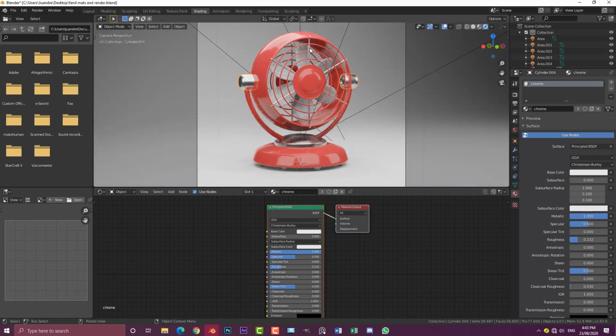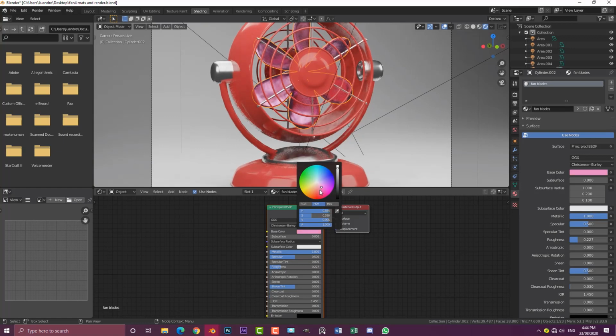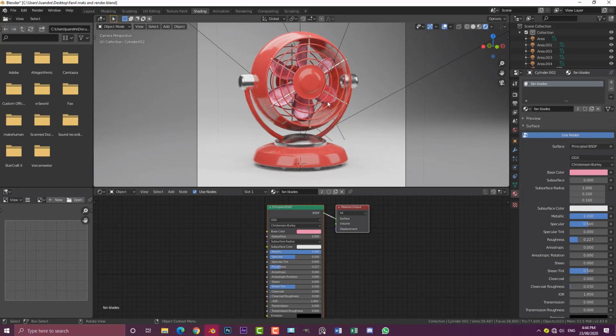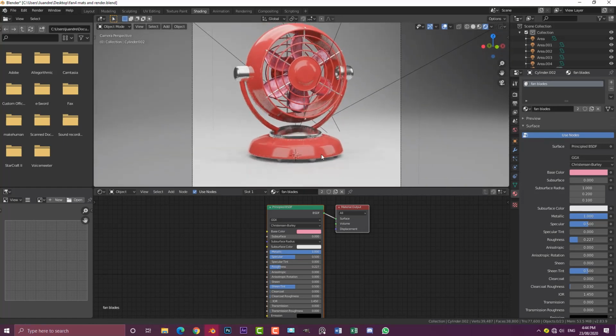And then what we're going to do is select the fan in the inside here, and we're going to do something similar with the fan material. So I just saw I made a typo there, so I'm just going to call it fan blades. And we're going to come here to the metallic slider, drag that up to 1 as well, bring the roughness in a bit, and I'm just going to come here and make the color something like this. Something that kind of complements the color scheme I'm going with here. Like I said, this is completely up to you what you want to do. This is what I'm doing.